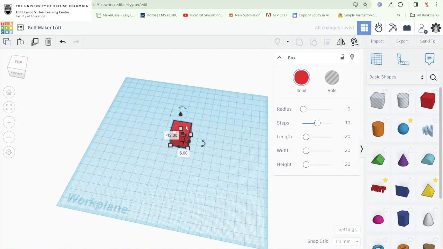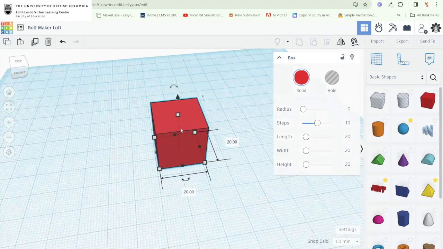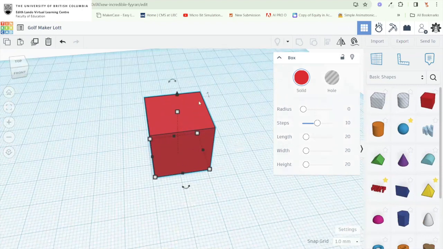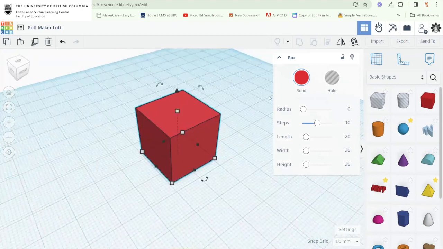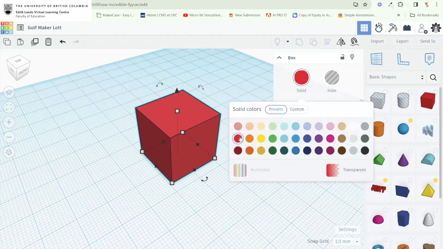I'll do this on the iPad as well, actually. And I'm just going to zoom in a little bit on it. The first thing you'll notice when you look at it is that it has a color circle over on the right-hand side up here. This color circle is where you can alter the colors on the cube. So you can choose any color you like. I'm going to go with like a purple.